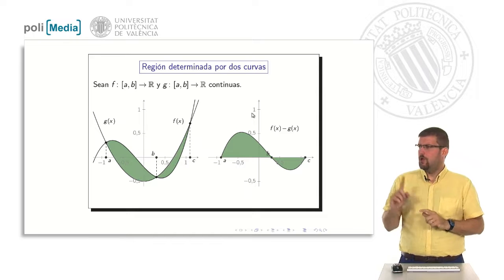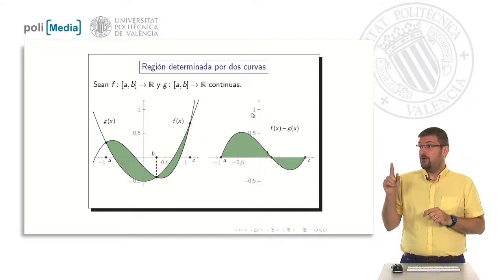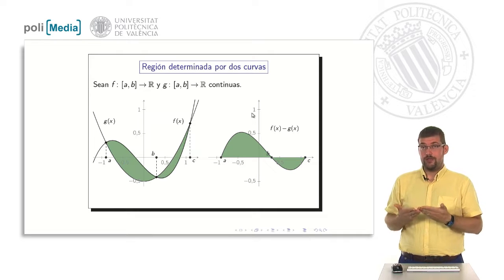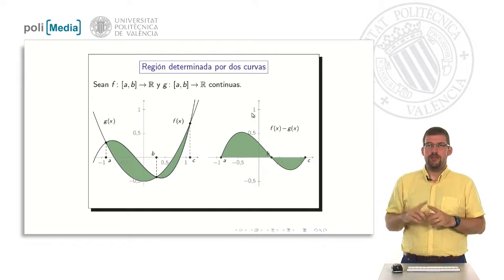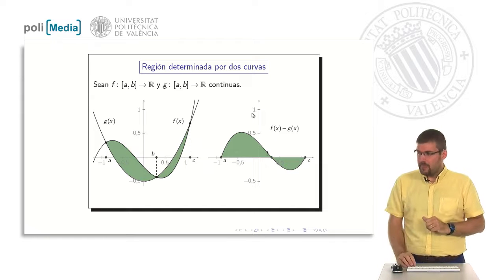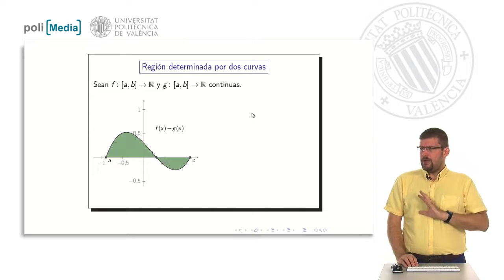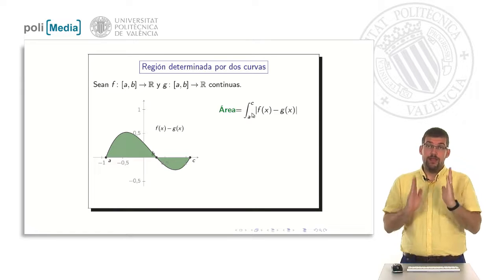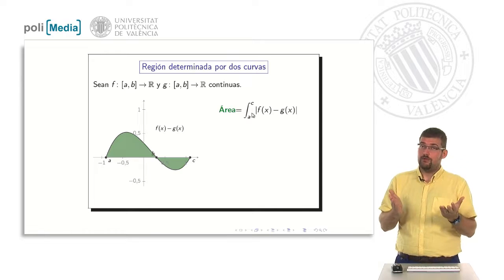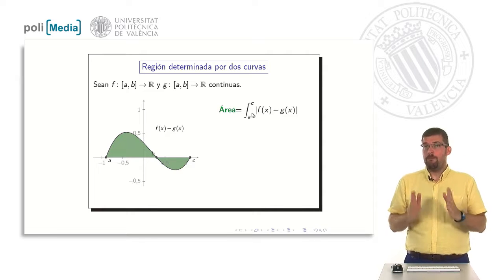And as we already know, when we have the difference between the two, we have to be careful where that function cuts the x-axis. But we do observe that the cuts with the x-axis are exactly the points where the two functions, f and g, coincide. Well, once we have reduced the problem to a single function, the calculation of the area is very simple and straightforward. The area would simply be the integral of the absolute value of the function, or we could also calculate it by splitting it into smaller pieces.